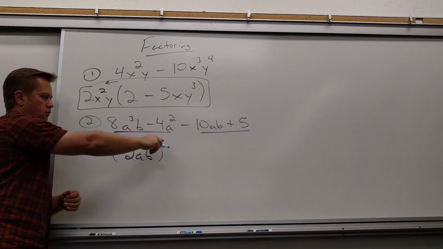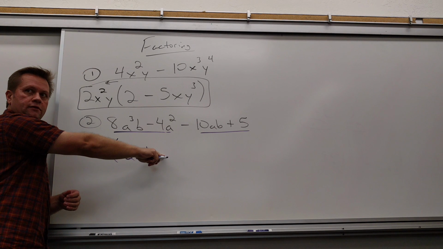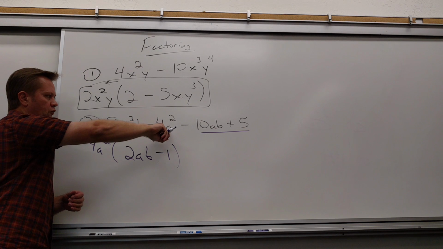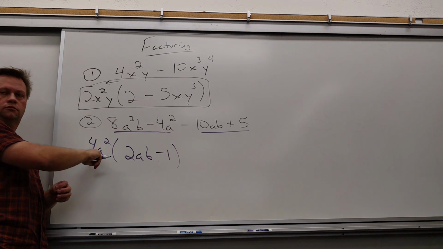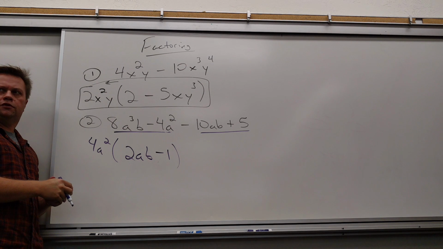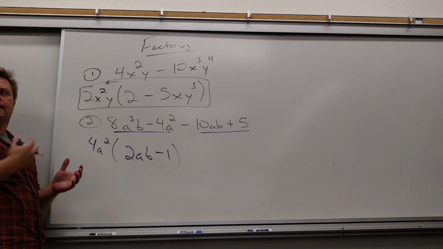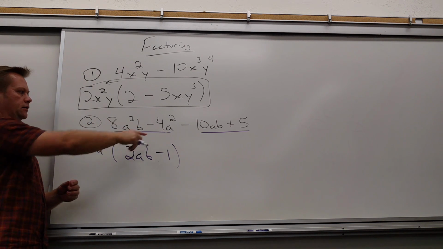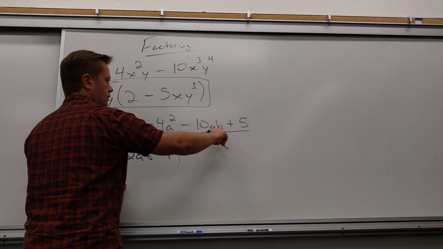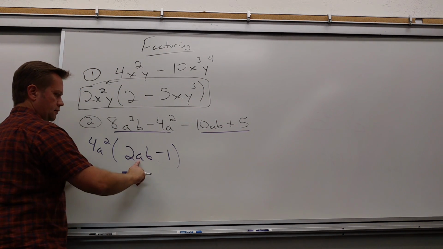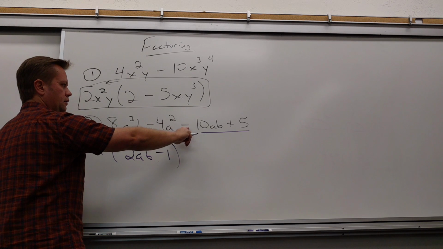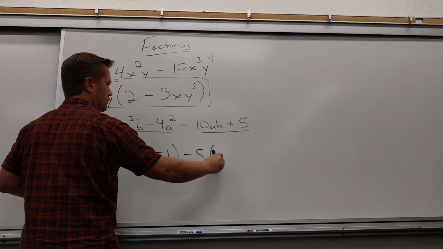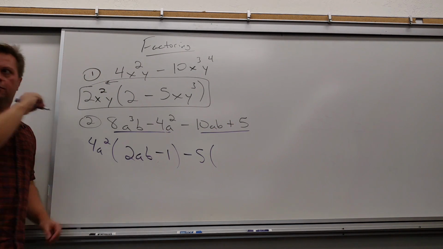That dude. So there's 2 ways to look at this. I need to hold his place. That's a placeholder. Or, what's 4A squared divided by 4A squared? Freaking 1. So don't think it's gone. You're dividing it out. Because what do I do when I distribute? Multiply. So when I take it back out, I divide it out. That divided by itself is 1. Now what comes out of this whole thing, realizing I need this term to end up positive, what do I take out? A negative 5. So that's going to change both of these signs so it'll match up with this.